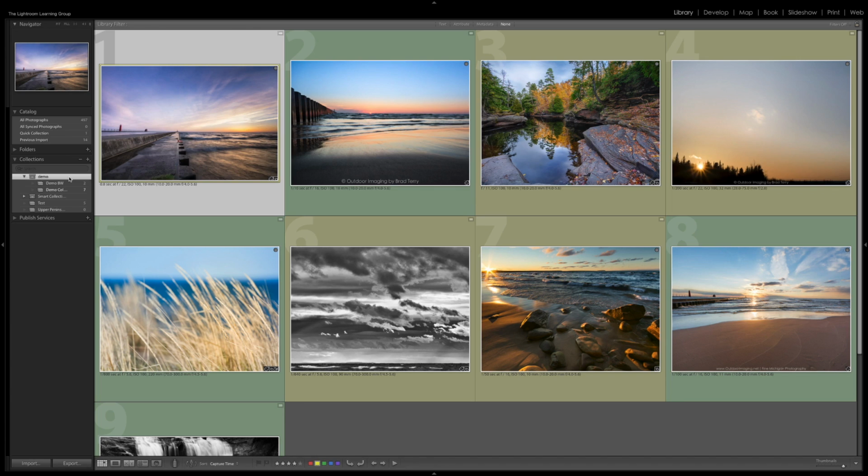All right, guys. So that covers the first bit of collections that I wanted to talk to you about. Hopefully you'll have a chance here within the next few days to create a collection and a collection set. Kind of mess around with that a little bit. Remember, everything that you do in Lightroom is non-destructive. So if you just want to mess around with them, go right ahead. You're not going to hurt a darn thing. So give it a try.